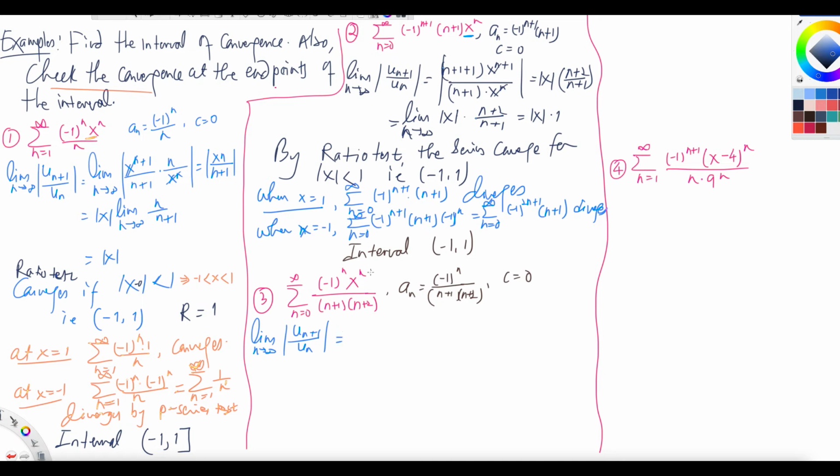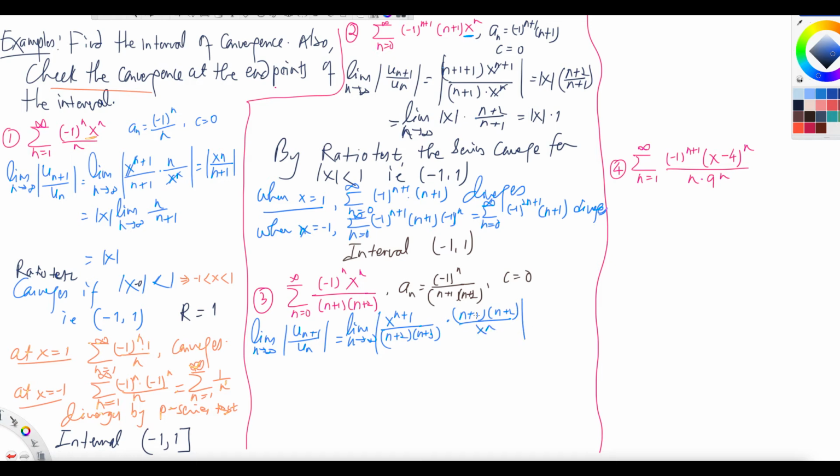Okay, so what is u_(n+1)? The absolute value takes that (-1) to the n out, so limit as n tends to infinity, x to the n plus 1 over (n plus 2) times (n plus 3). Do you know why I did that? This is the value of u_(n+1). Replace n by n plus 1. Okay, times, divided by u_n, but this will become (n plus 1) times (n plus 2), divided by x to the n.